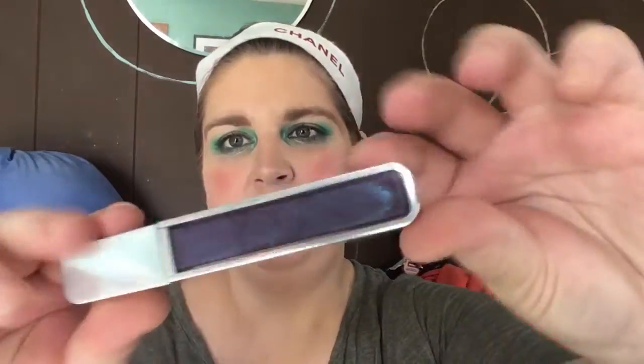For lips I'm going to use my Charlotte Tilbury Lip Cheat in Pillow Talk — I bought this one when I was in Berlin, very pretty and very expensive for what it is. Over that I'm going to use the Hi-Fi Shine Lip Gloss from Urban Decay in 'Snapped' — it's got beautiful blue glitters in a purple base. I figured the purple would go very well with the green.